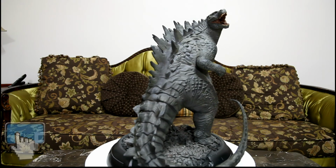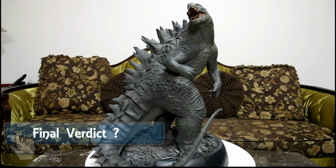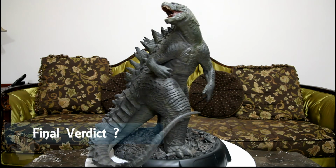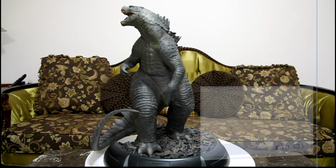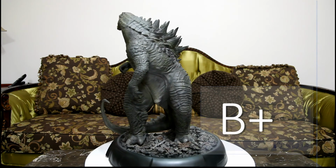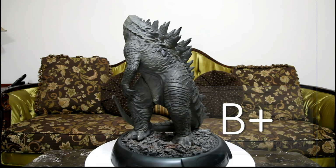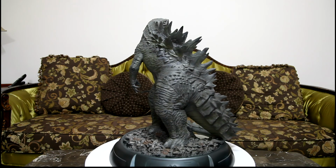Final verdict: if you're a Godzilla fan, please go ahead and get the statue. It's good. Yes, the paint is a bit flat, but hey, being the only variant, I wouldn't complain so much. I would rate this a B plus because of the paint. Other than that, everything else is just perfect and one of the best Godzilla statues we have to date.